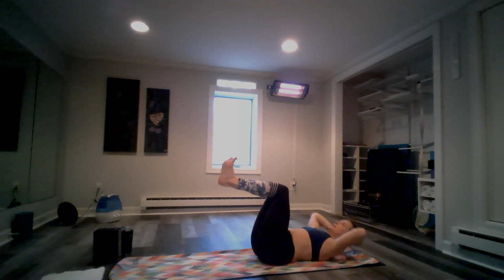Take an inhale. Exhale, lift. Inhale. Exhale. Inhale. Exhale. Lower. Lift. Elbows stay wide. Lift. Chin is off your chest. Lower. Lift. Lower. Lift. Inhale. Exhale. Inhale. Exhale. Lift your chin toward the ceiling. Lift and lower. Activate your feet.